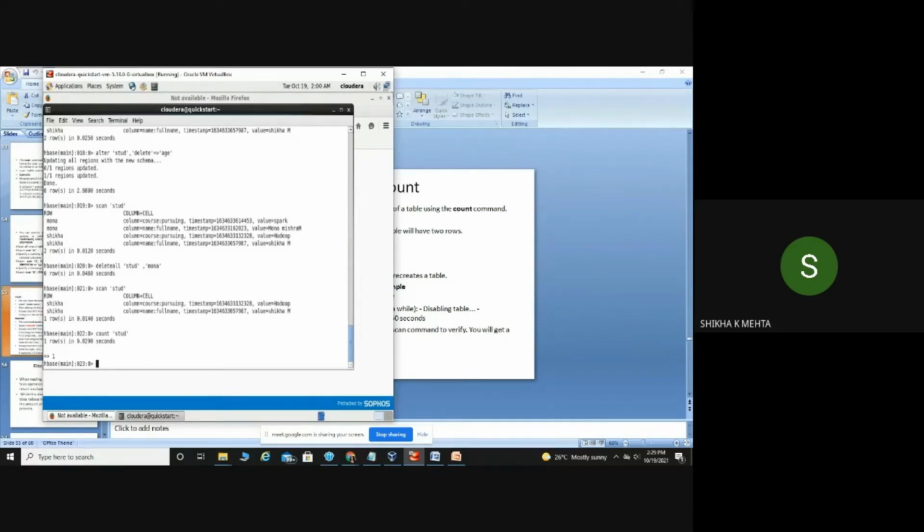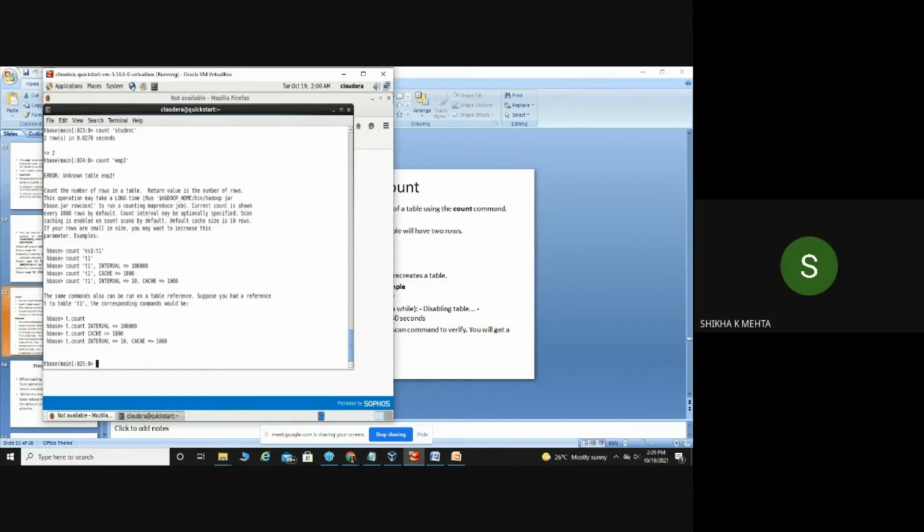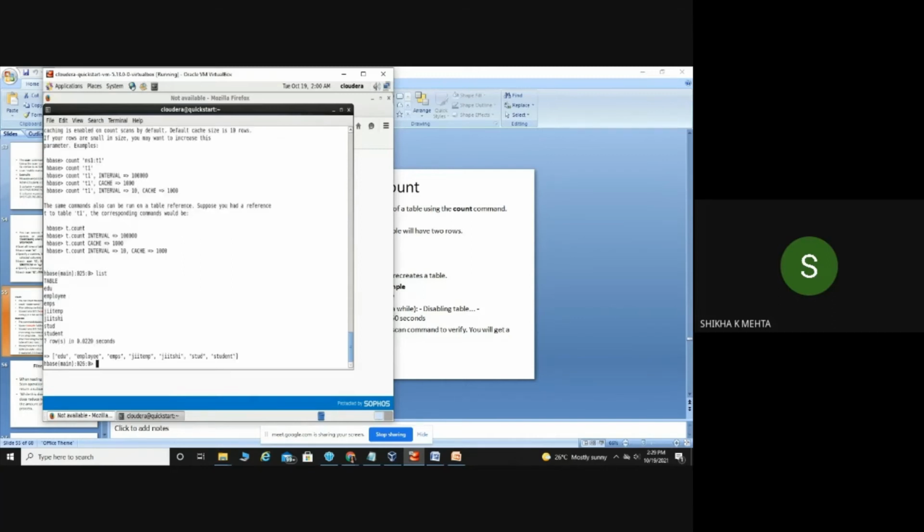If we have multiple rows, let us see if some other table is given. The student table has two records. Let us see if we have more tables. EMP2, but the table maybe does not exist. Let us see what tables are available. We have EDU, employee, EMPS, JIIT.